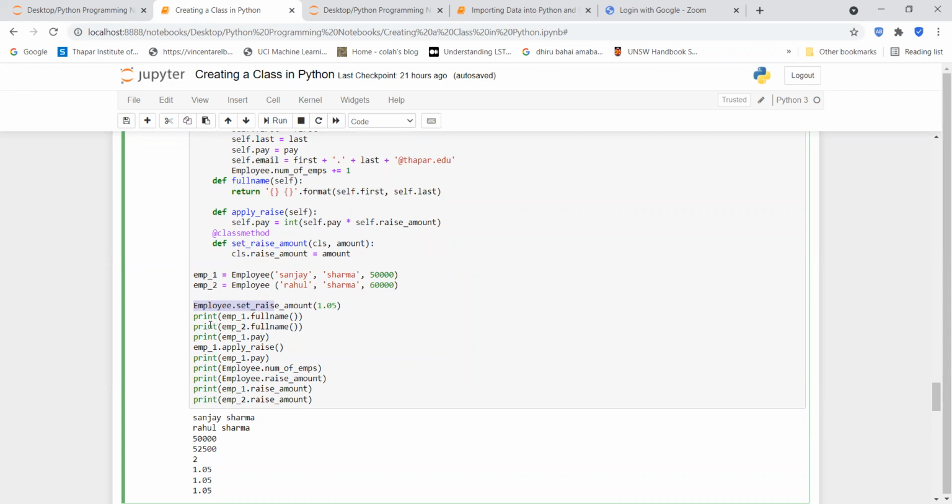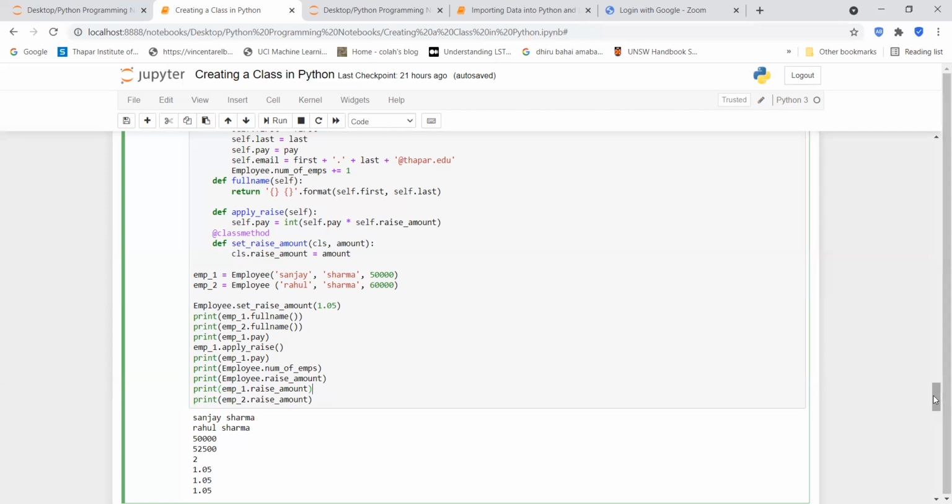And I'm printing. I'm setting the amount here, 1.05, and then I'm printing.